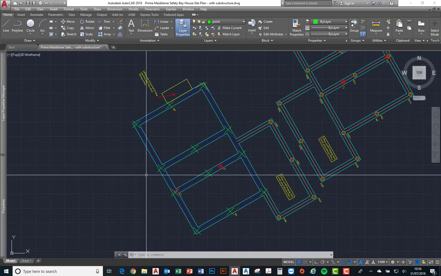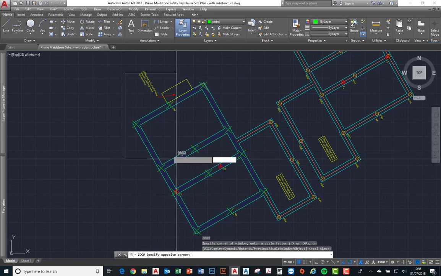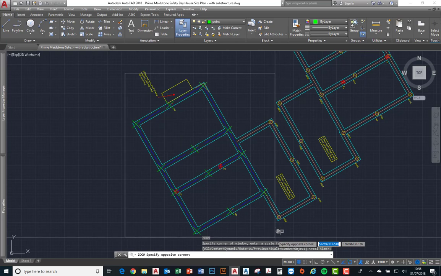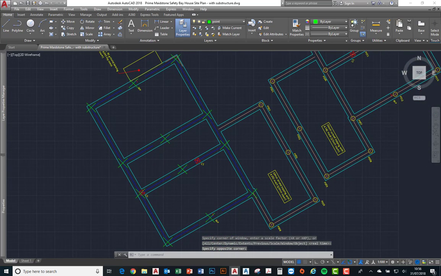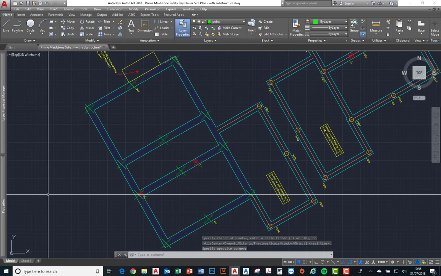You can regenerate the drawing at any time if you're unsure whether you've done something correctly, and regenerating the drawing usually cleans it up and shows it as it should be. Quite often if you've got a drawing with curves or circles, when you zoom in, it shows them almost like a hexagon with sharp, cornered edges, and regenerating that will create it as a circle again. It's just to speed up AutoCAD because it doesn't need to show it as a circle all the time.